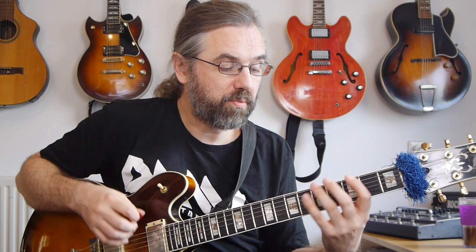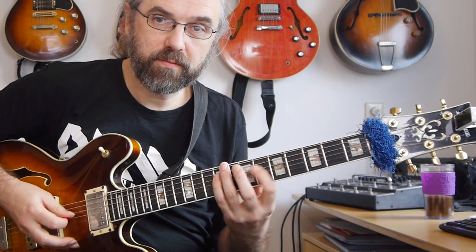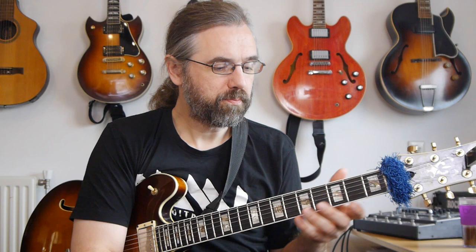You not only need to know the positions, you also need to know which notes are in there. That has to be really a part of your system already, and it should be easy for you to just play them after each other without having to think about where they are. Because the level where you need to take that has to be a lot higher. Of course you need to know the scale, but the scale is not enough because we're playing over a G major seven. So if you wanna make lines over a G major seven you probably need to know the arpeggio in all positions as well. I'll try sometime to make another video about how I think you should see the fretboard in terms of the relationships between shapes and arpeggios and chord tones, because that can be a little bit difficult and there are a lot of different approaches to it. But that's gonna be another video.